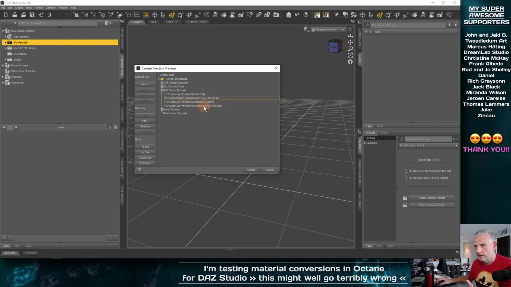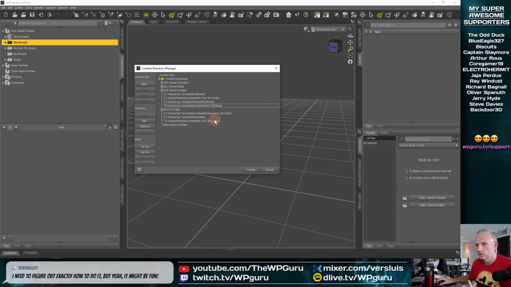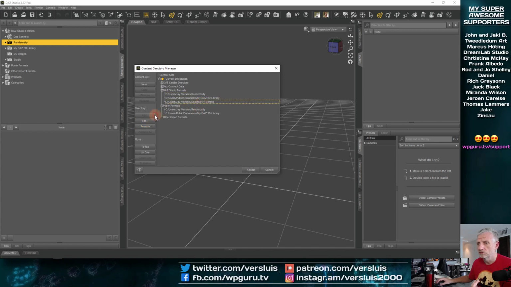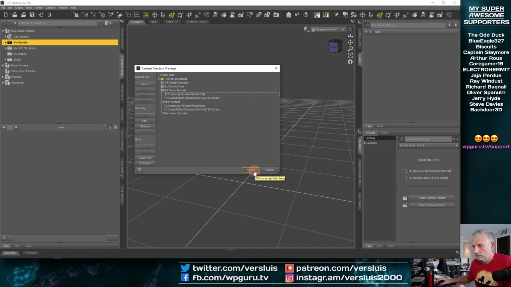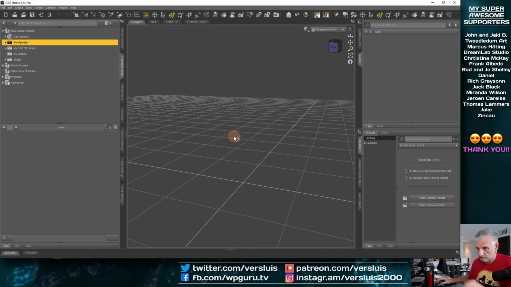There's another one here and there. Those are just test directories. I don't really need those. I don't really know why they're here. And Poser, we have the same. These are all just additional directories. I don't really need them. I can actually remove them. So let me go and remove that and that one, just so that I don't get overly confused there. So I only have the Renderosity one and the DAZ 3D library. Accept. Close DAZ Studio again, just so that you know there's no funny business. I don't want to save that. That's all good.